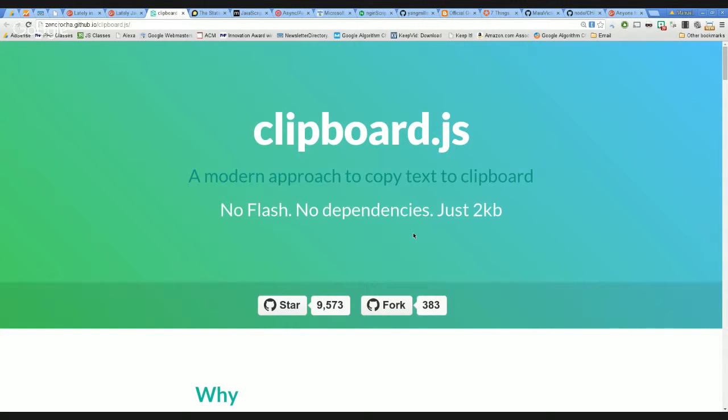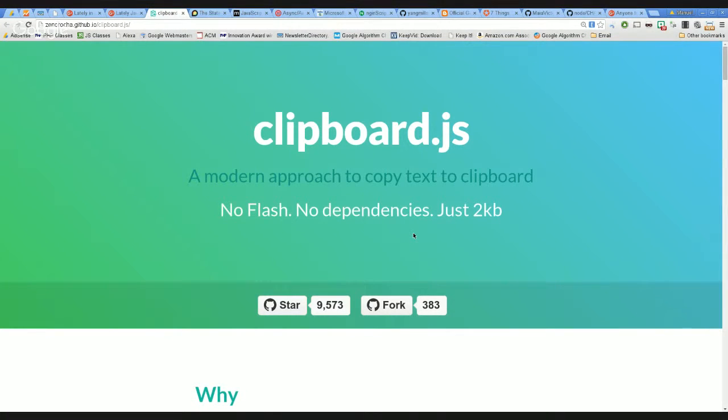Previously, we used some Flash snippet because somehow a Flash snippet could access the clipboard, while JavaScript couldn't. There was no standard way to access the clipboard.